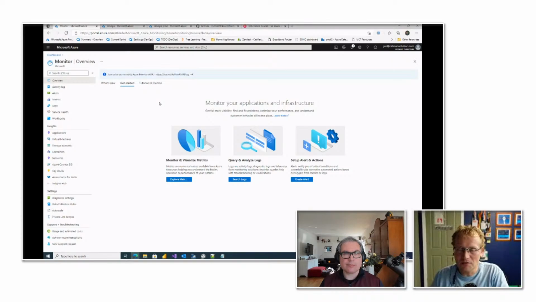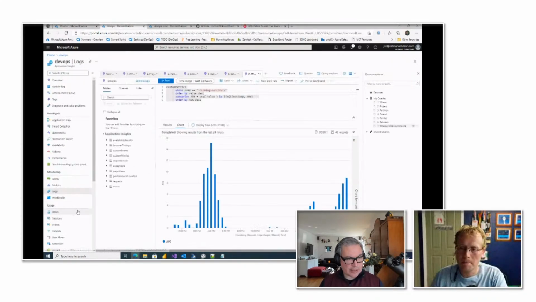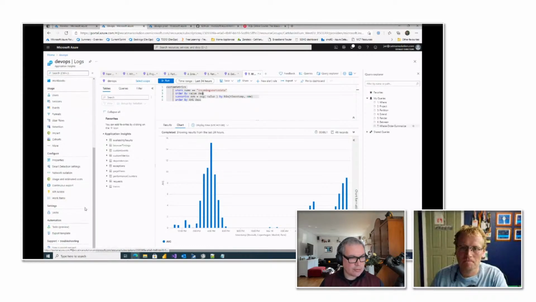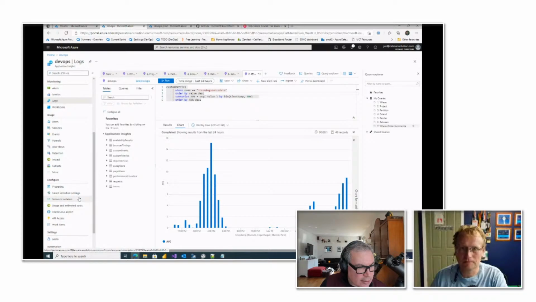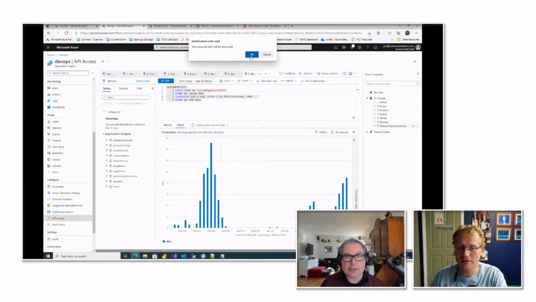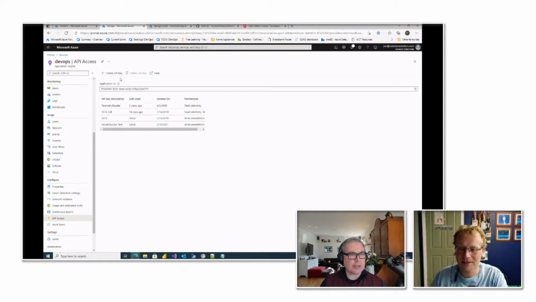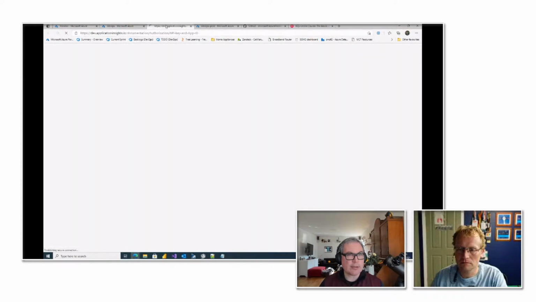I'm just wondering, because I'm sitting here looking at it with my developer glasses on, is there some way that we can use this through an API? Do I have to go into Azure every time I want to use KQL? No, there is actually an API you can hook into. I haven't prepared any details on it, but you can create an API key within the Application Insights service itself, and then you can hook up to it. And the REST API for this is fairly well described, I believe.